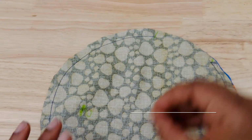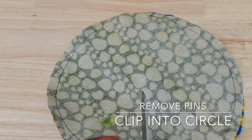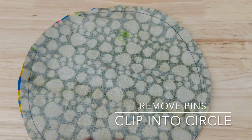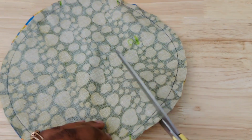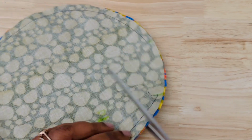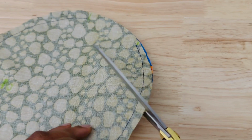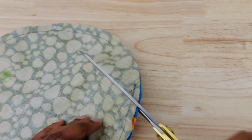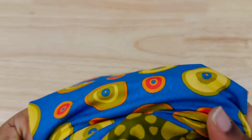For my interior links, again, I'm going to remove my pins. I'm going to just clip here. I'm not going to clip in between this end, and I'm going to clip here and here. And then I'm just going to clip around the perimeter of this circle, being careful not to cut into my stitching line. And I will do the same for links 2, 3, and 4, and then 6, 7, and 8. And then you can use one of your openings to turn it over to the bright side. And this is a really good idea to iron these out once you have turned them over.